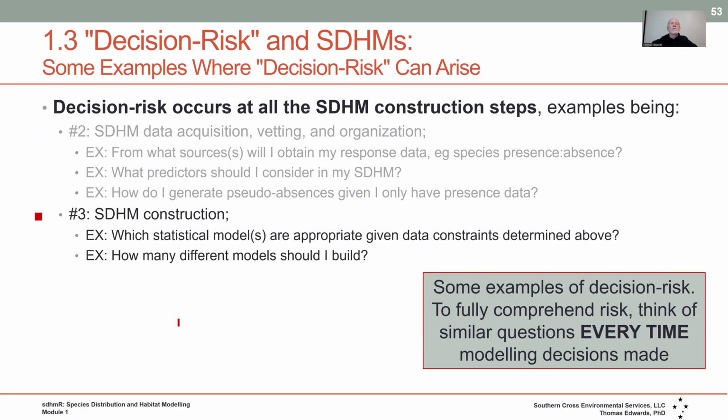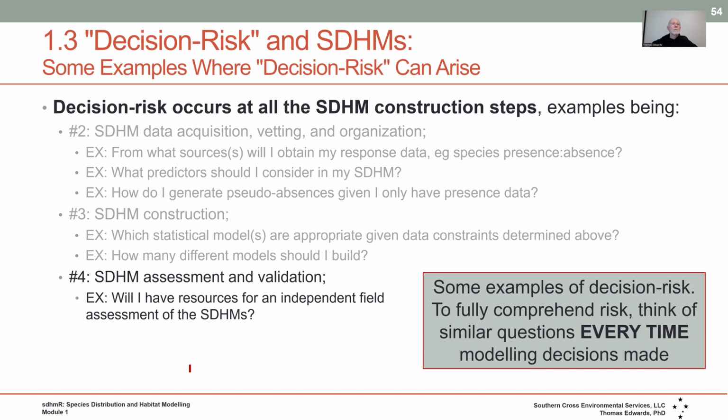In terms of the construction, which statistical model should I use? How many different models should I build? I mentioned earlier that random forest as a tool is probably the most widely cited tool used, but it has some faults to it. We'll learn about some of the pros and cons of each of these tools as we work our way through the course.